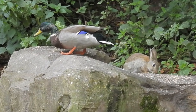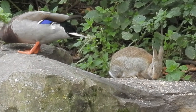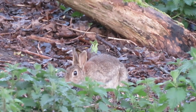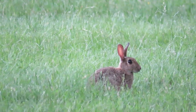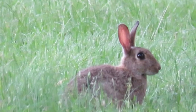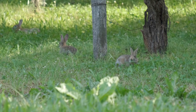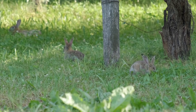And finally, in first place is a species that is often overlooked as a non-native, yet is by far the most common introduced species: the European rabbit. Since the 1990s, their numbers have fallen by more than 60%, but there are still more than 36 million of them here. The first records of rabbits in the UK are around the 1st century AD, but they aren't thought to have colonised the wild until after the Norman Conquest in 1066. Although they are originally introduced, these days rabbits are looked at as a keystone species in a lot of places, and are valued for the habitats that their browsing and burrowing creates, which can help a lot of rarer native species.